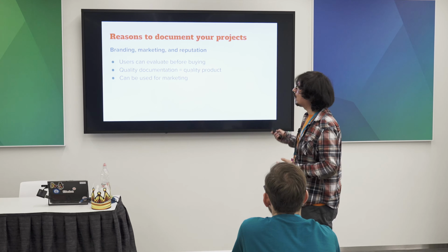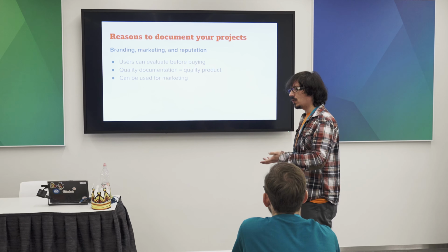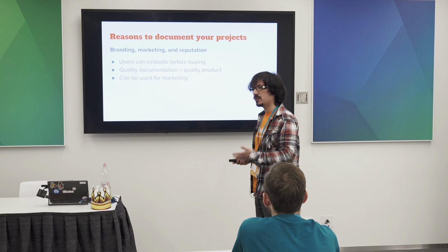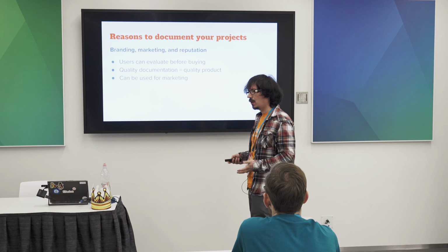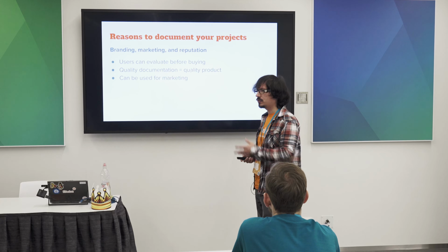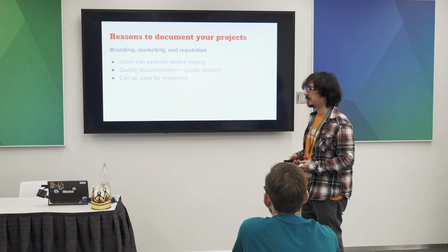So this is the kind of stuff you want to show. And this is also where documentation can come into play, because if you come to the documentation and see, okay, this is not so hard, even if it's ACF, okay, I'm a developer, so this is how I do it. It's fairly simple to use the API or something. So this is why documentation can really be good for the brand itself.